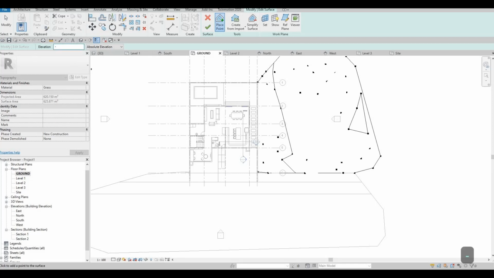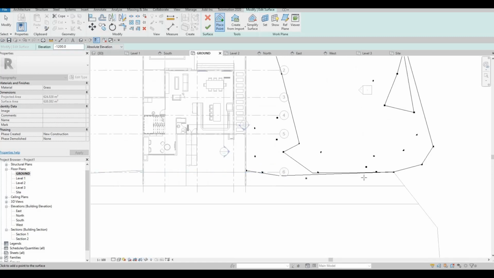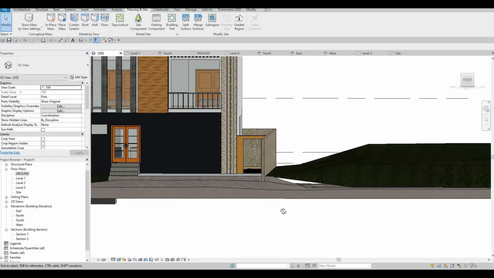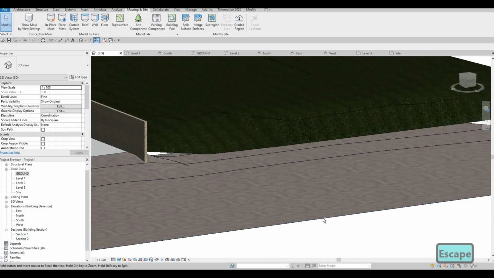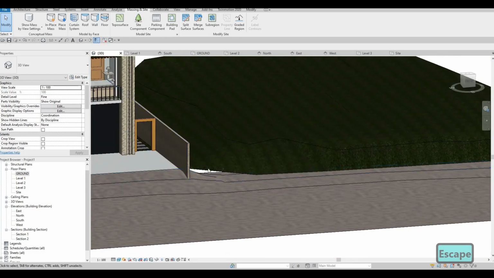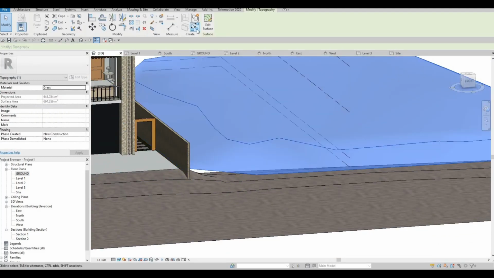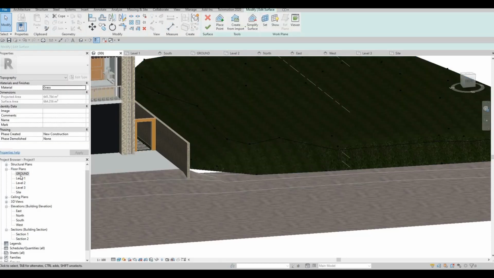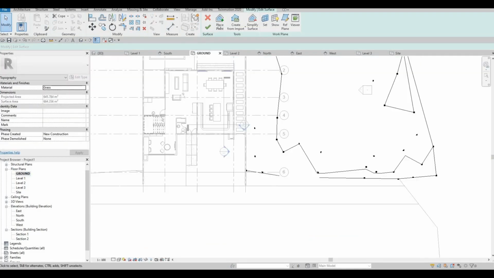Negative 1200. Let's do negative 1200. There we go. And then we're just gonna add some here. There we go.